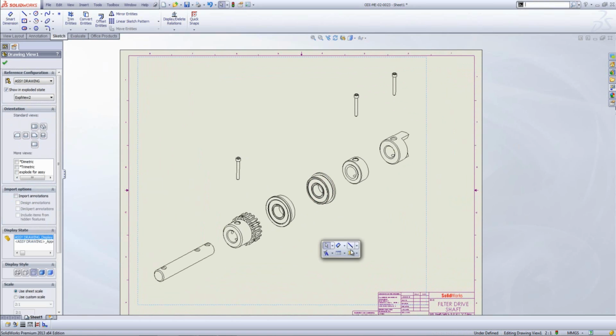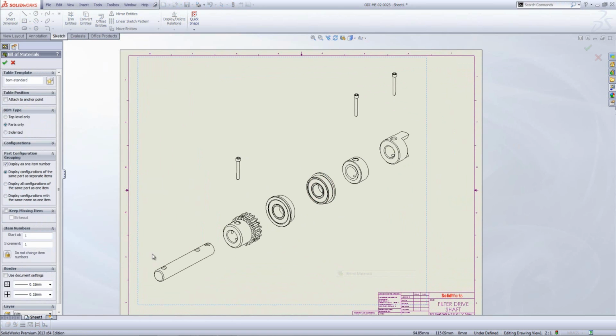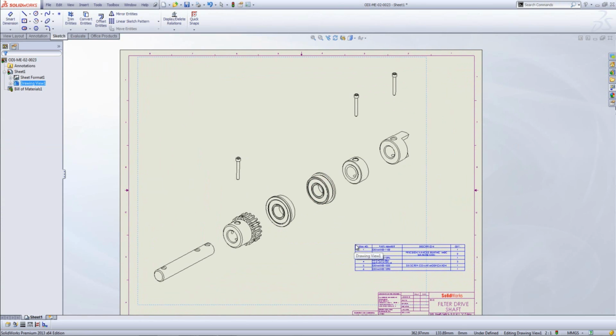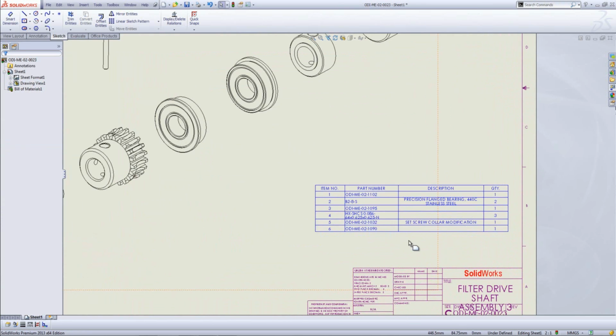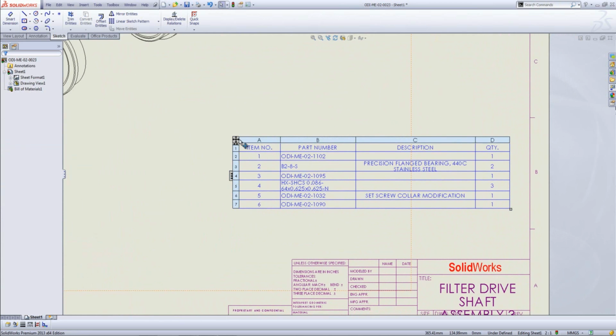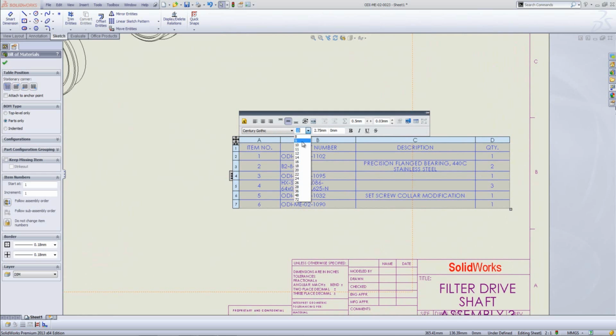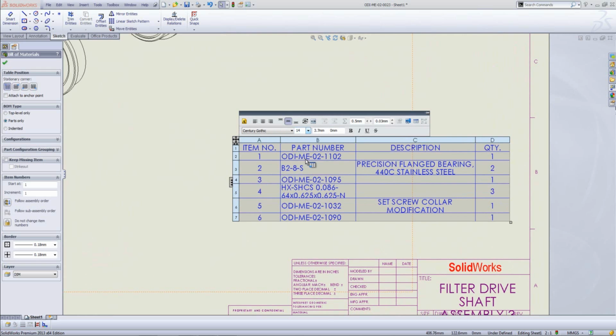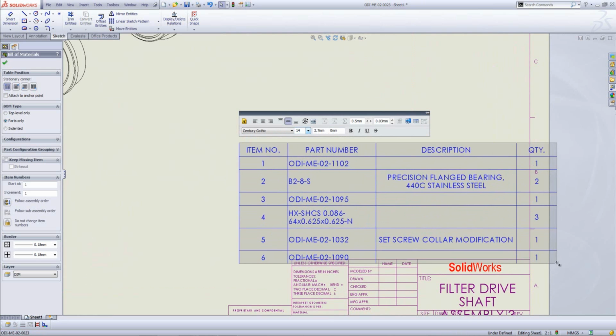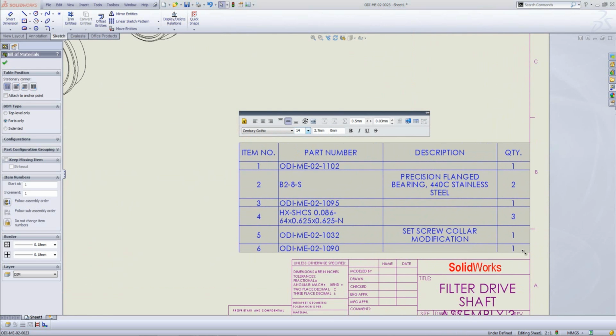The next thing I'm going to do is insert a bill of materials. So nothing complicated about this. We'll just place that down and position that somewhere on our drawing. There's a couple of nice things that happen in a bill of materials. One thing here is the size of the table, so the text is actually driven by the template that you're using, but we can override that by choosing this box here and selecting a different size if we want to. We can then resize the box to suit.